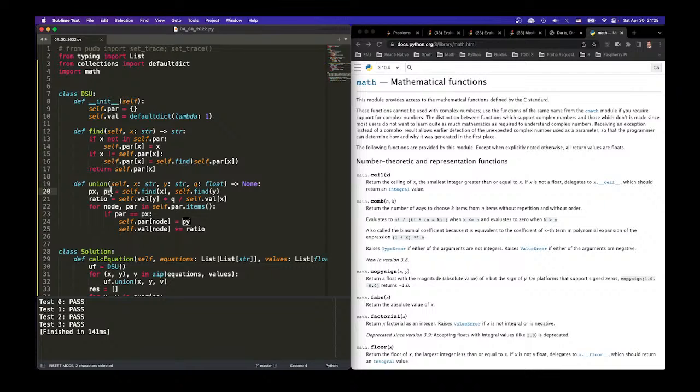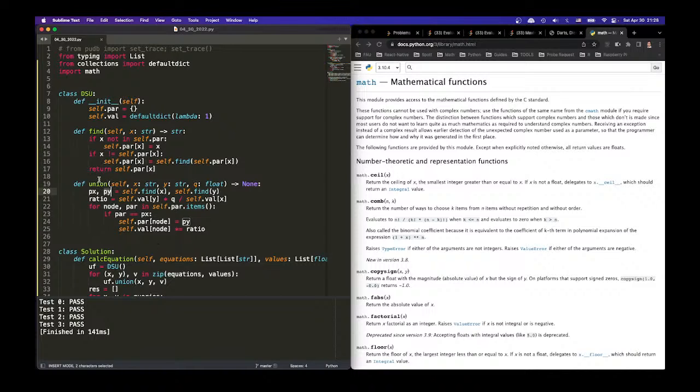So the ratio is for the current value, y and x, right? So we say for the ratio, the new x value shall be the current y value times the q, which is the quotient between the two.